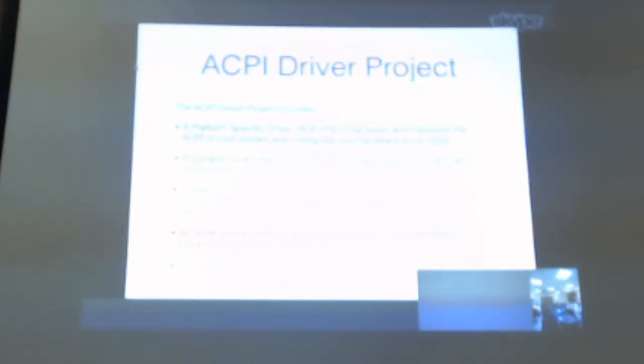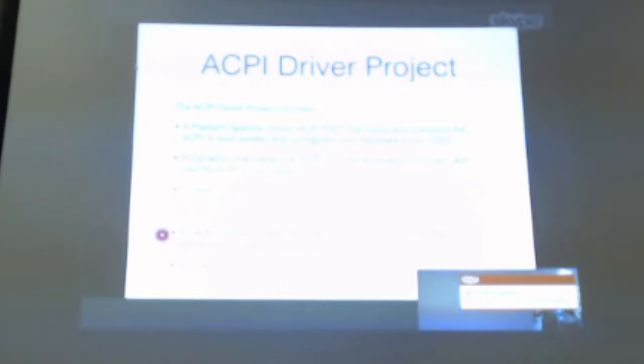So there are 5 things that the ACPI driver project provides. The first thing is this platform-specific driver. When I say PSD, this is the thing I'm talking about, and this is the most important piece in the project. And then other supporting things are like the DLL for applications, and the daemon, which does power management, operates things like the power button and lid events and stuff like that.